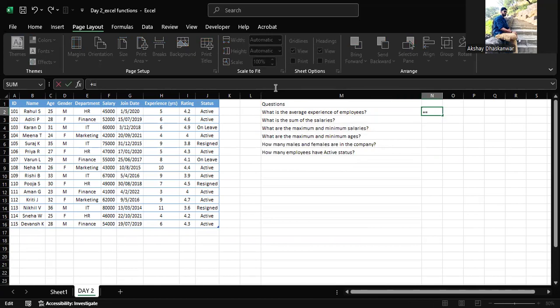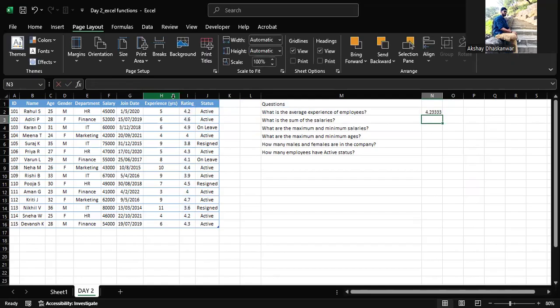Equals average, I2 to I16, close. So the average is 4.2333 something.